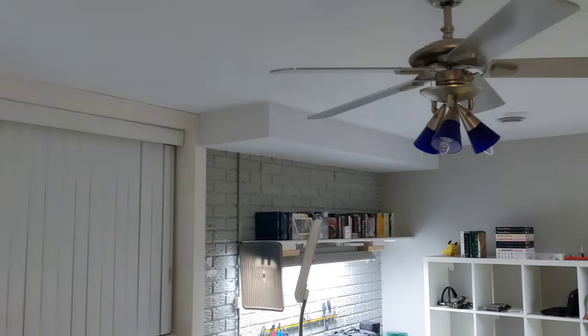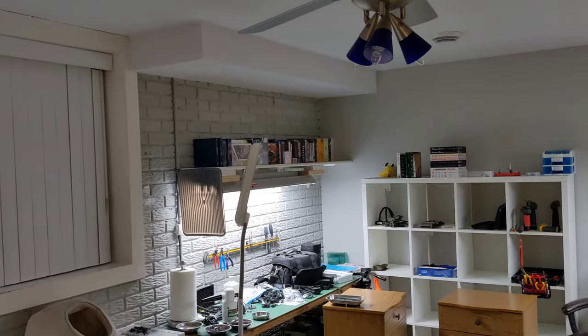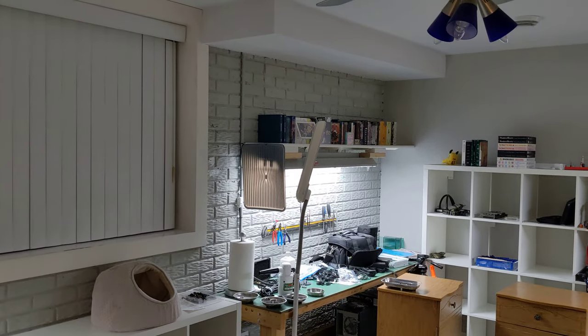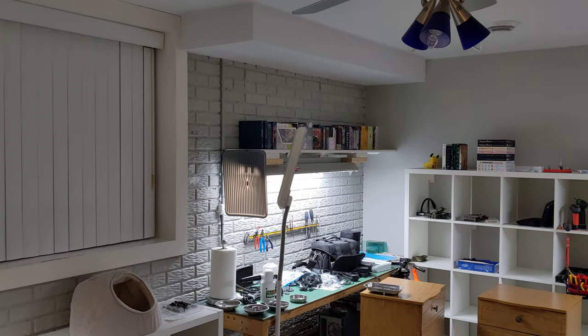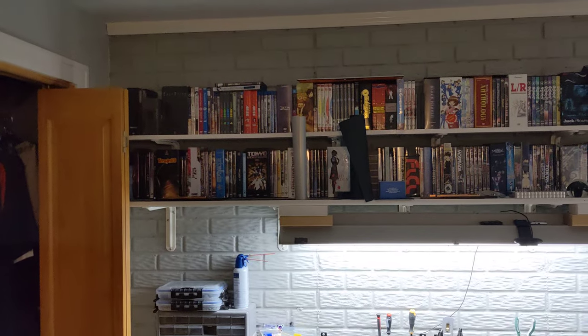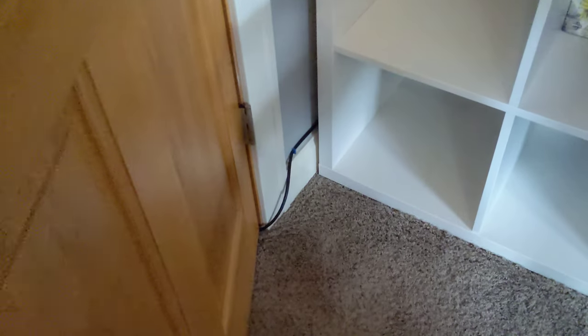Looking at the shelf over there for more anime — those long boxes will take up the entire right side. I might put them on the lower shelf and scoot everything else over; haven't decided yet because I do like that shelf how it is. That's going to get a shelf above it for the CDs that are here, and this all started because I had to run that Cat 6a cable.